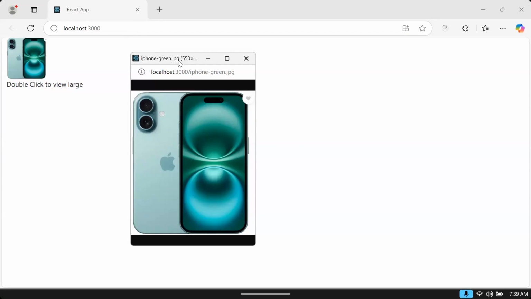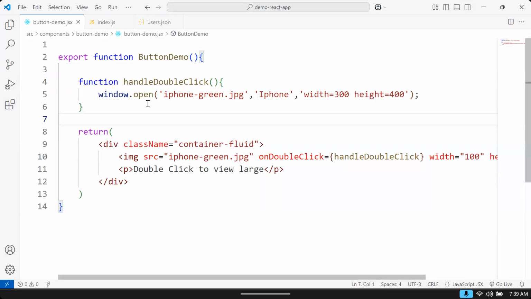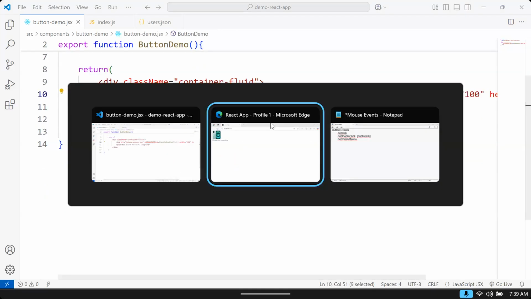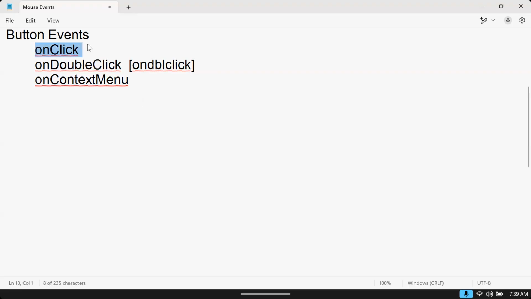When the user double clicks, it opens that image in a separate window. For that we use the JavaScript window.open method: which file to open, what is its title, and how much width and height. And this is on double click. So single click is on click. Double click means when you double click on the element.